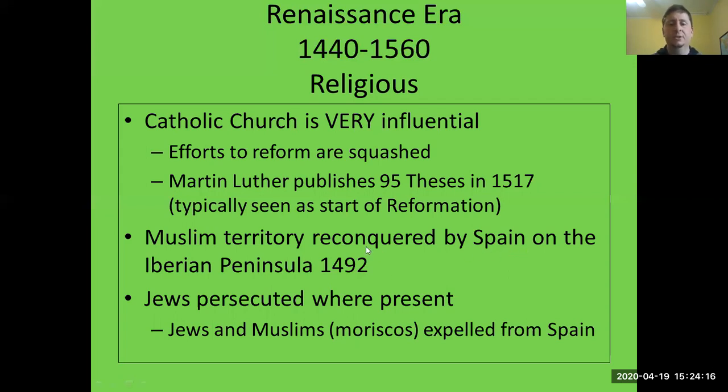Over in Spain, we've got a huge movement to reconquer the peninsula. The Iberian Peninsula had been conquered, at least in part, by Muslims out of Morocco, and Spain had spent a lot of blood and treasure trying to reconquer that. And in 1492, they complete what they call the Reconquista, where they kick all the Muslims out of Spain. And so Spain is riding high on this tide of religious fervor. 1492 is also the year in which Columbus sets sail and makes landfall in the Americas. And so this is going to heavily influence the way the Spanish interact with the Native Americans as they begin to settle the Americas.